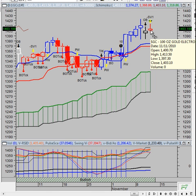Now, for those of you chart technicians who like to look at candlesticks and things of that nature, I've included some of that analysis in these videos to reach you, so that you can understand what I'm saying. A spinning top occurred today, and that's where the candle has a smaller real body. Spinning tops usually identify a session with little price action defined by the difference between the open and the close.